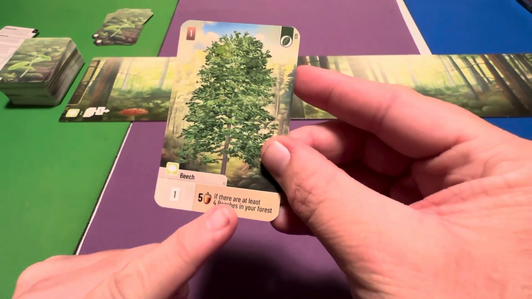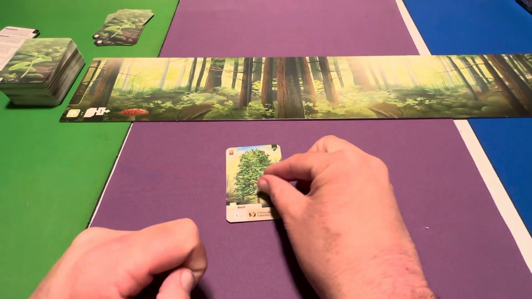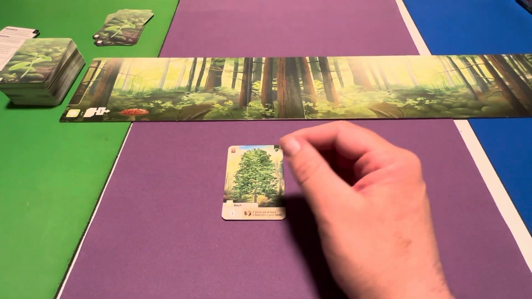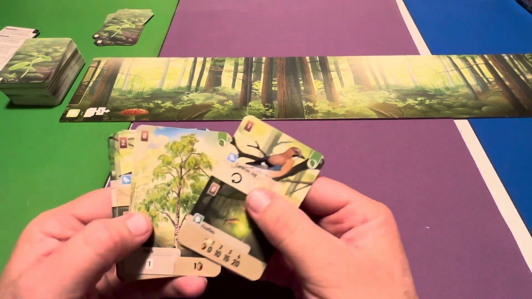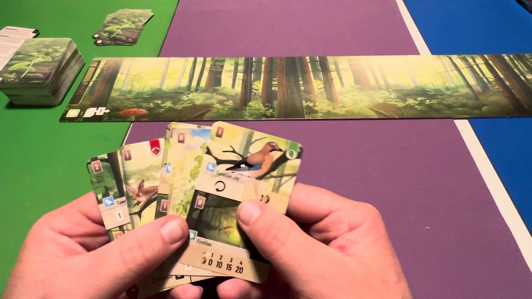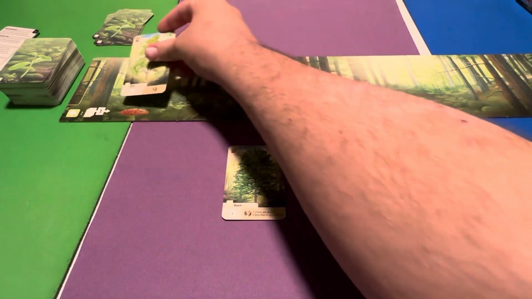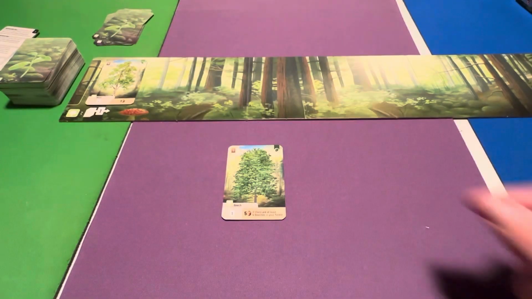Don't worry about the scoring. Don't worry about the acorns right now. But yes, so let's say I play this into my forest, okay? Well, then I have to pay a card from my hand. So, I like a lot of these cards. So you know what? I'm going to discard, or should I say pay, this tree to play that other tree.